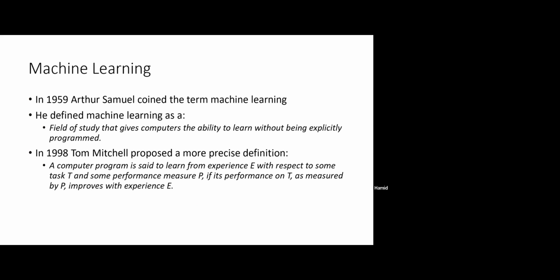So this domain is from 1959, but that was a very basic one. The initial definition was field of study that gives computers the ability to learn without being explicitly programmed. So when you write any programs in Python or any coding script, you define some conditions, and based on those conditions, your code gives you some outcomes. In machine learning, you just provide an environment and let the model understand by itself. So you don't give any commands for some outcomes. Your model understands what would be the outcomes from some given data.